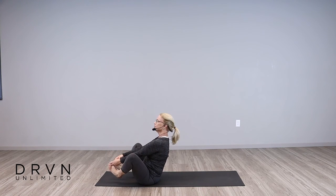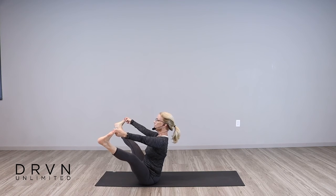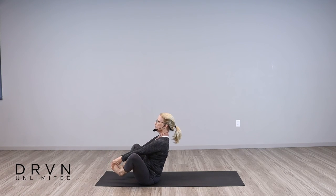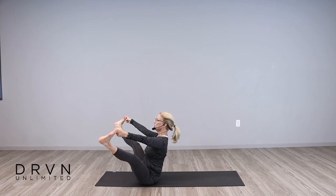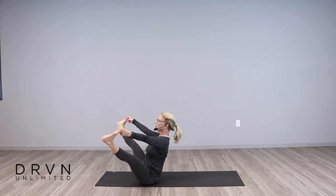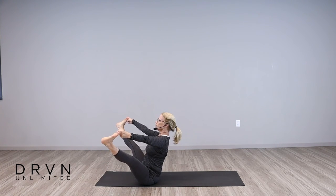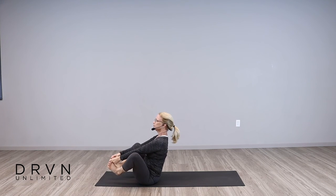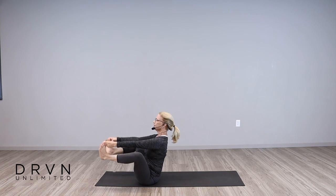So grab onto those big toes and extend the legs out, pushing the heels away. And then bring the heels down into that neutral position a couple more times. So this might feel like just a hamstring stretch, which it is an awesome hamstring stretch, but you're using your core to balance and stay sitting on your sitting bones. A couple more times. Last time here.